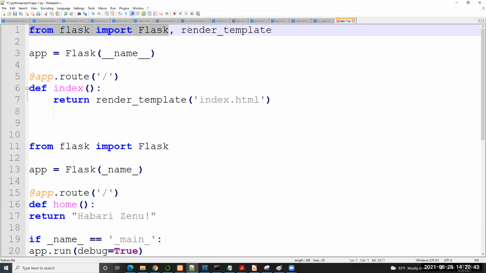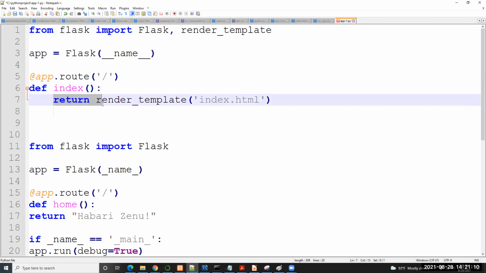But remember, now we have to render additional pages. So we are going to import also the render template. Remember, we created a template. This will remain the same. This is still the same, but now we can change this one. If you want, you can leave it the way it is, but this is a function.